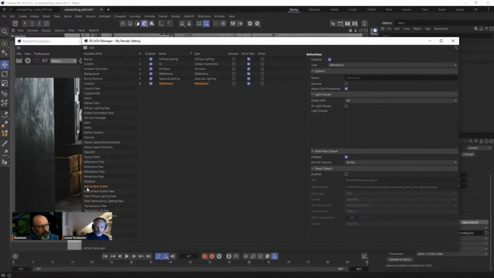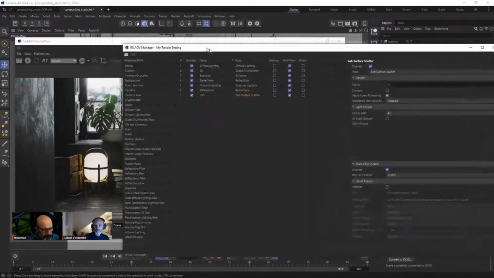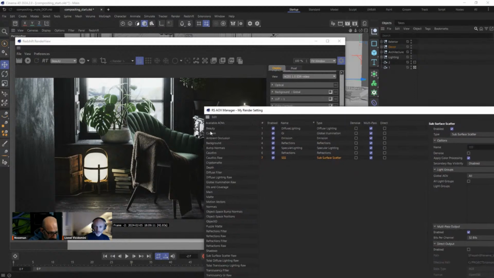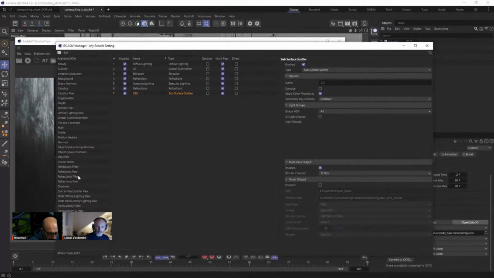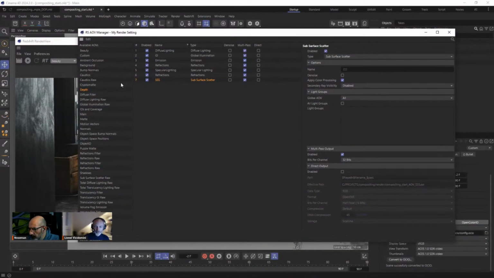You're going to add subsurface scattering, SSS. Okay, that's, of course, if you use subsurface scattering. We do have some here with the wax candle, with the plant here, I think here at the fabric. And that's about it. We will be using the depth later, but I want to see that on another, it will be during this session, but later.